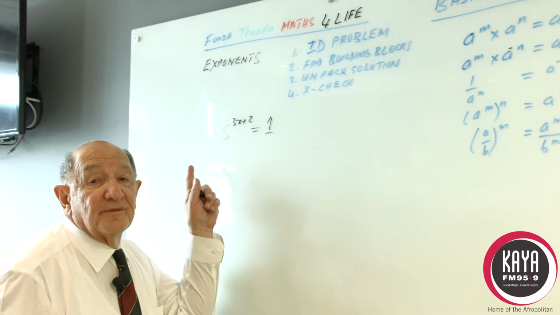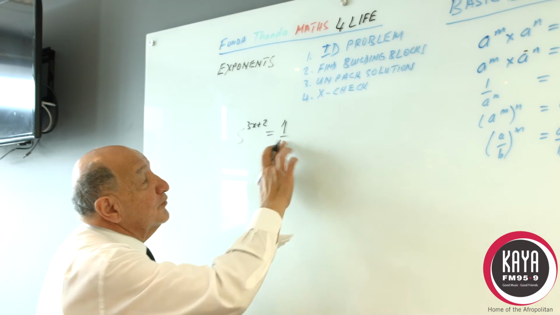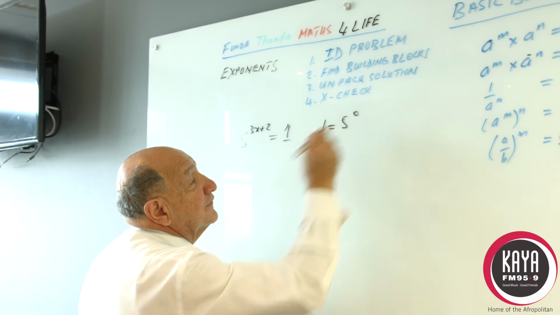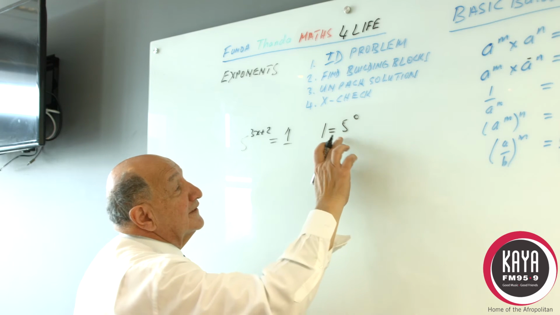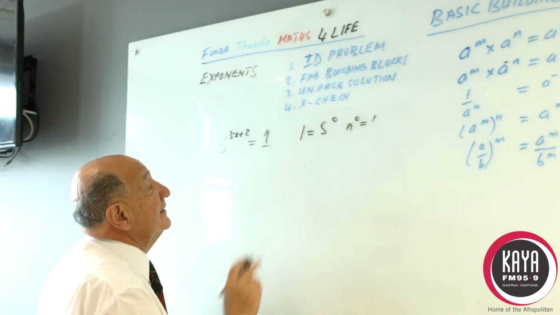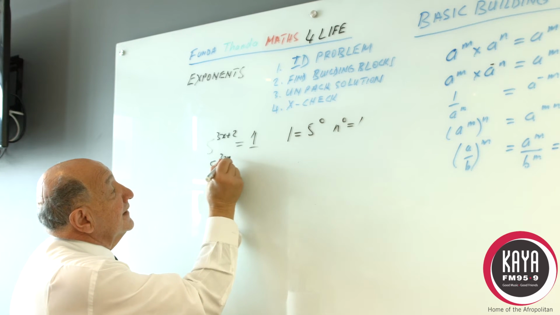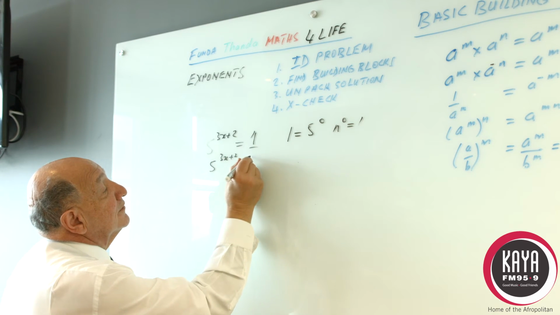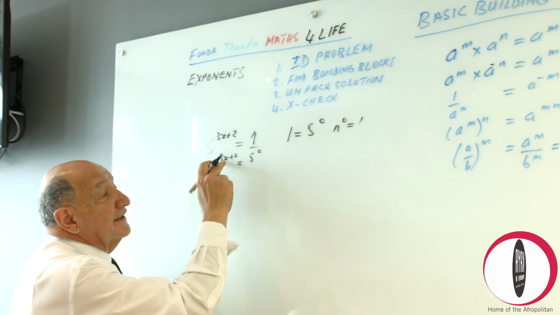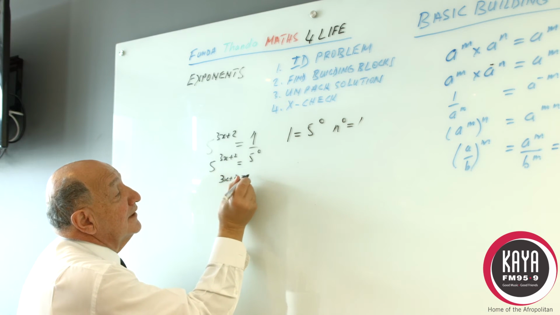When you're doing an exponential equation, you need to have the same bases on both sides. What we have to remember is that 1 is also equal to 5 to the naught. That's very important, because any number to the power of naught is equal to 1. So we will change this to be 5 to the 3x plus 2 is equal to 5 to the naught. We have the same bases. Then we can take the exponents and put 3x plus 2 equals naught.